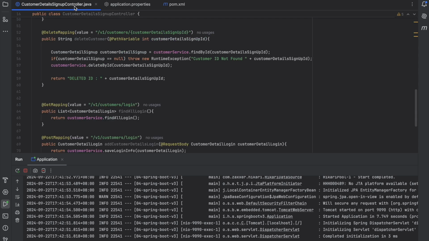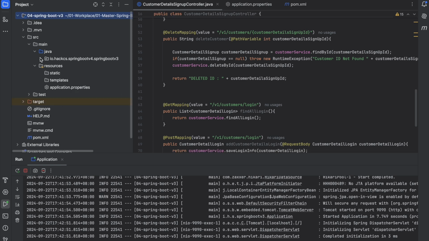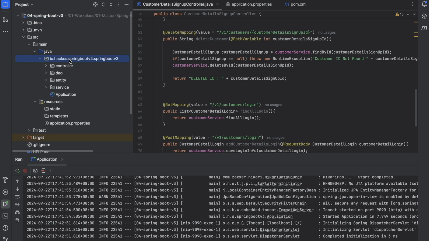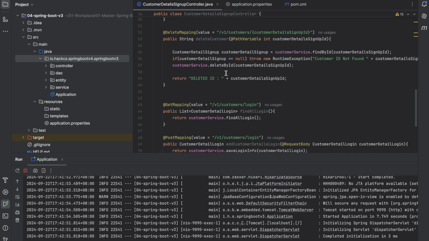The very basic step is that first we need to create a config, which is the security config defined by the Spring Security project. So first we will create one more package, which will be security.